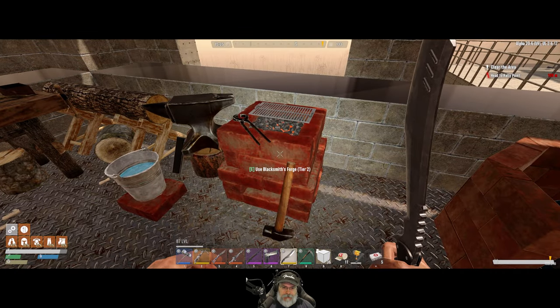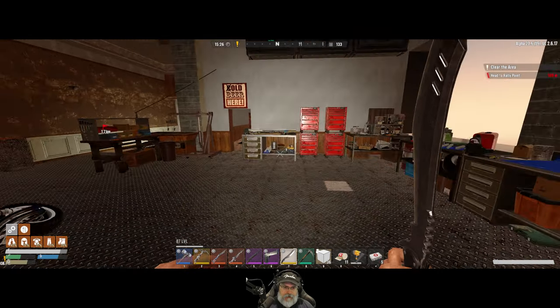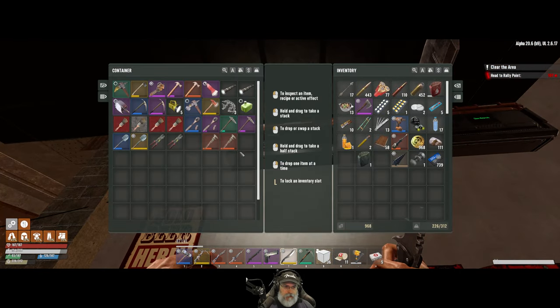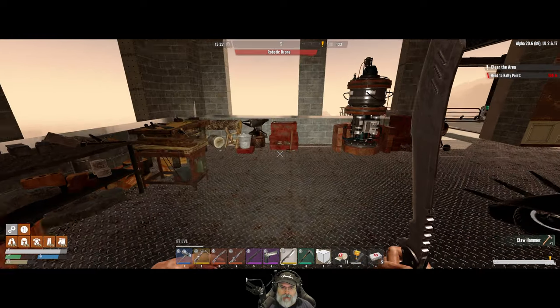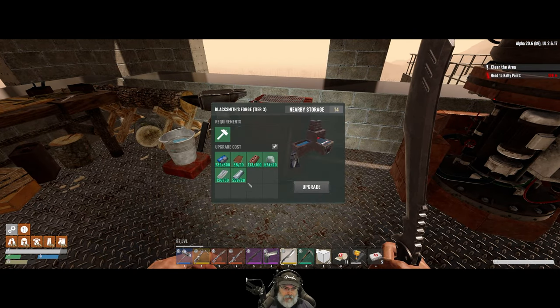All right. Let's go ahead and we got everything we need for that. We just got to grab a hammer. And this should just pop into our inventory when we upgrade it.